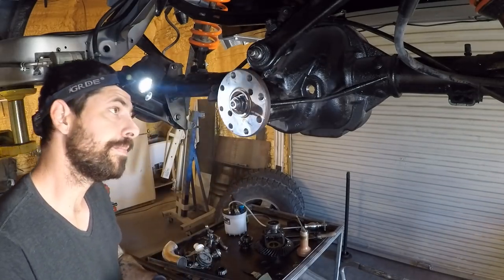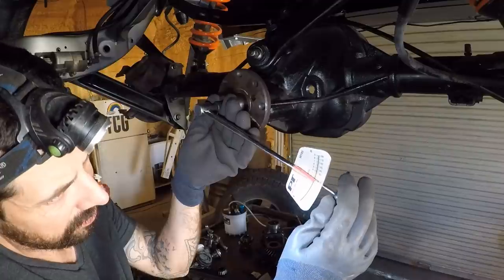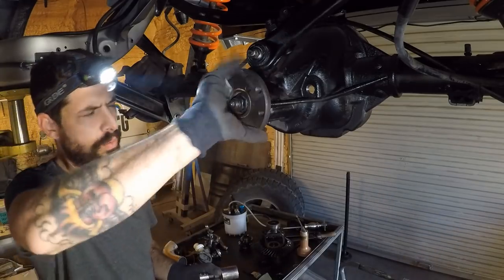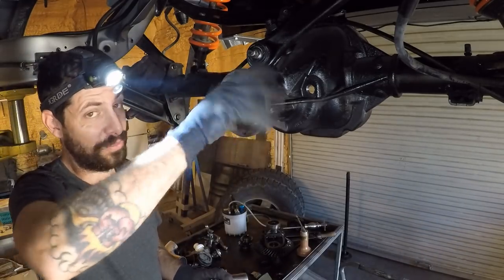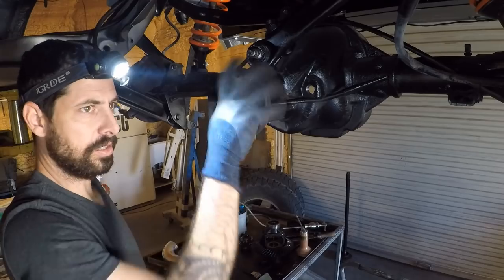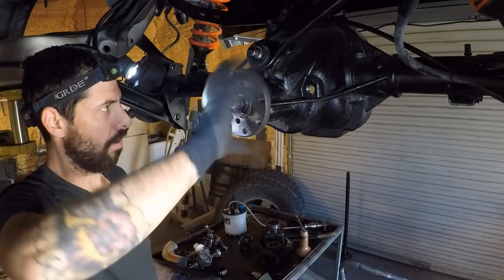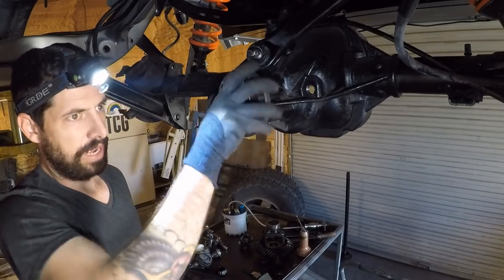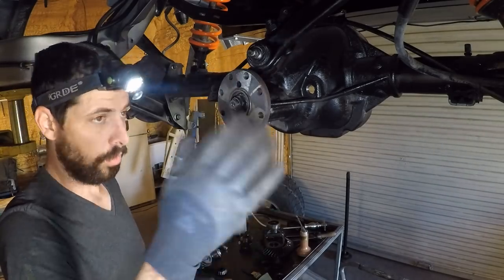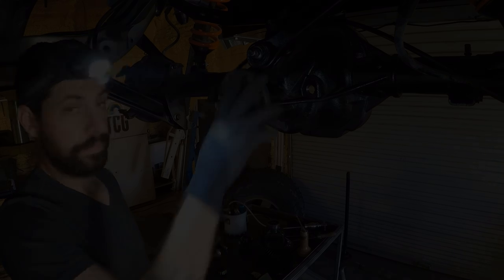Sometimes you'll see in the videos that this goes very quickly. It does not. We're just about at 20. Oh, it feels so tight. This feels so wrong. Every time I do this, I think this is way too tight. I'm misunderstanding the instructions. Something is wrong. But after 500 miles, this becomes perfectly normal. It's just a little bit too tight because the bearings do have to have that little bit of a break-in period. Once again, that's why it's so important to let it get warm, cool, warm, cool, a whole bunch of times to get that bearing broken in without having too many shavings come out.